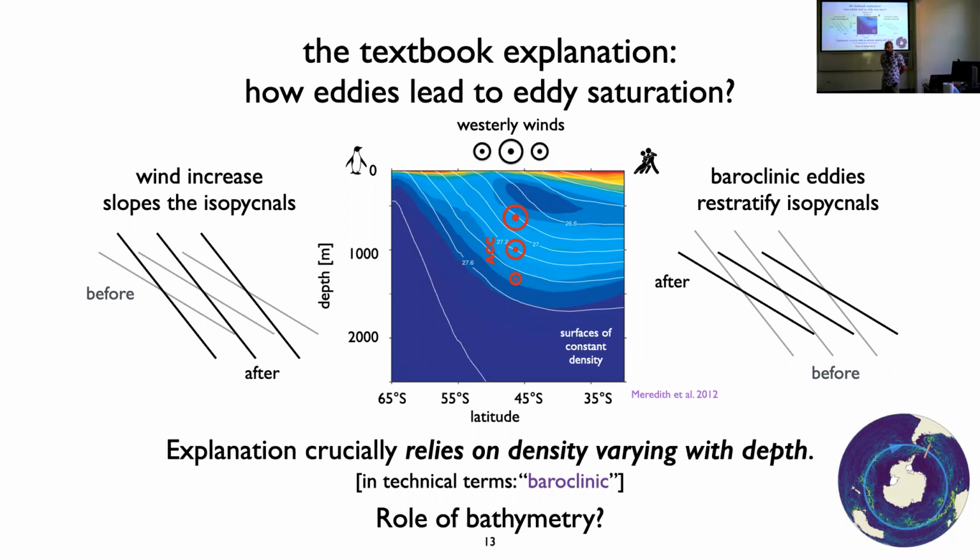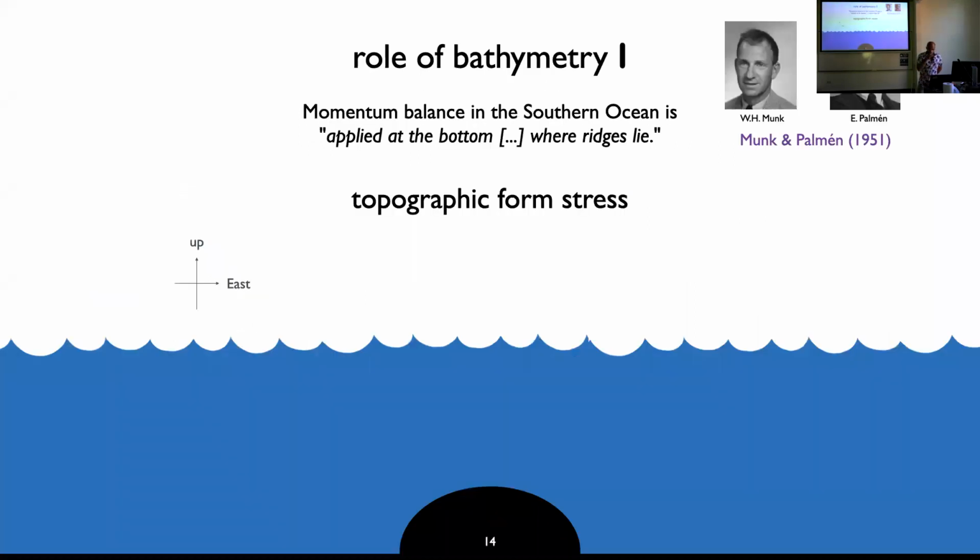doesn't have any reference to the bathymetry, the mountains at the bottom of the ocean. Why am I making that point? Because we also know that the bathymetry is very important. And it was by a seminal paper in the 1950s by Walter Munk, who made some back of the envelope calculations and realized that if the bottom of the ocean was flat, and given that they knew how much momentum was getting in at the surface, then he predicted that this current must have been 30 times stronger.